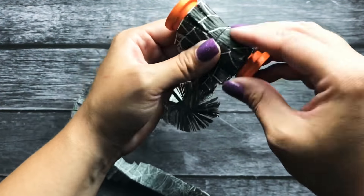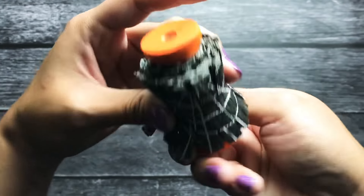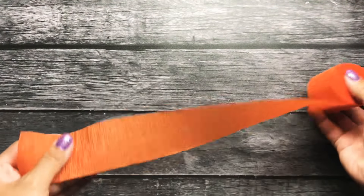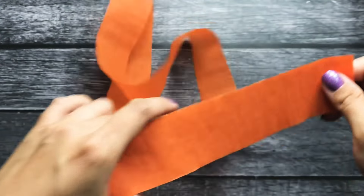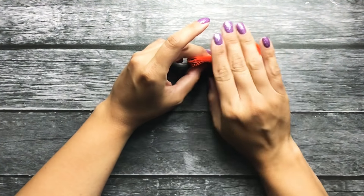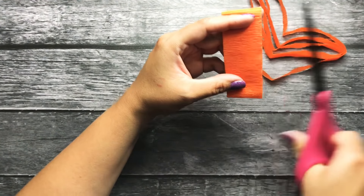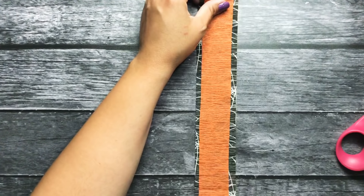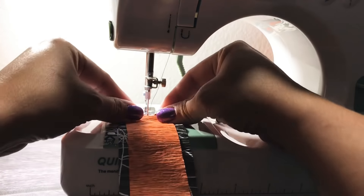Next I'm going to be sharing with you how I created my gathered layered trim. I already have a tutorial on how I do my gathered trim — I'll link it down below — but this is kind of the same thing, and I'm going to show you how I layer it. You're going to need two strands of crepe paper in different colors that measure two feet. Here I'm just making sure they are the same size. After that, take the crepe paper you'd like to layer on top, fold it onto itself — this makes it easier to cut a little bit off the side, about a quarter inch — then center that on top of the crepe paper you want on the bottom. You can tack this down with a little adhesive if you want. Now I'm just going to take it over to my sewing machine.